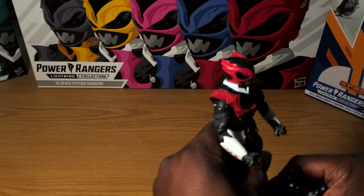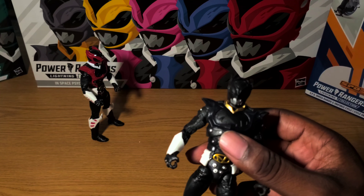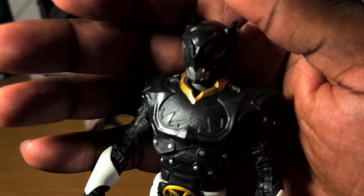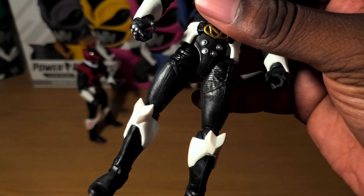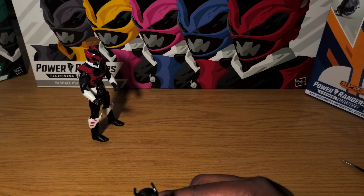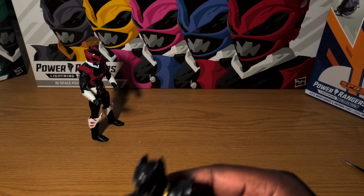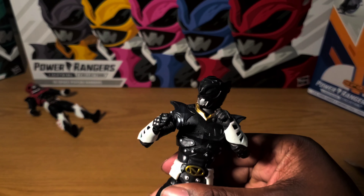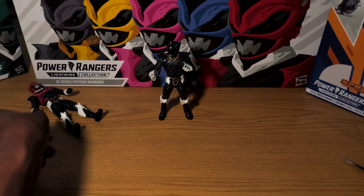I'm just opening these, so standing them is going to be a bit difficult — I don't know what the right position will be or if any of them have loose legs yet. Here's a close-up — looks good, looks good. Which one is my favorite so far? I would have to say probably black and pink. This is my go-to pose. Trying to get their legs to stand right now — okay, that's good for now.